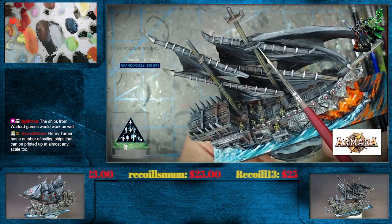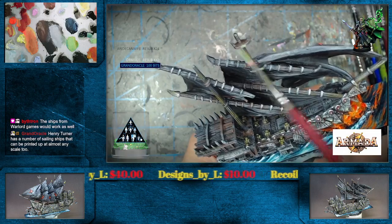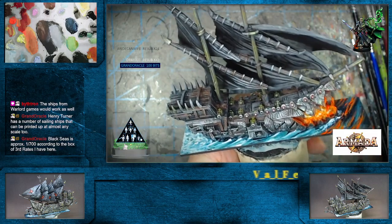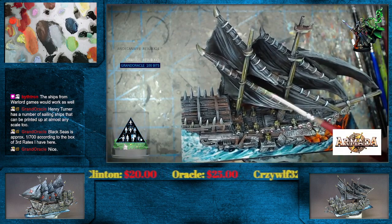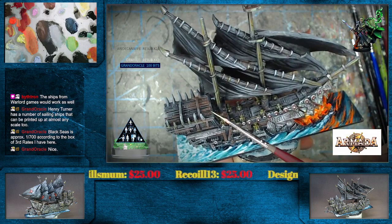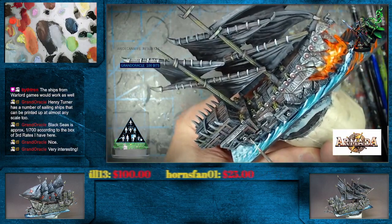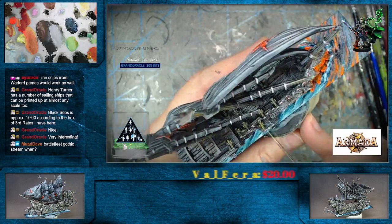Actually, Grand Oracle, earlier this evening I was looking for flying stands for those Battlefleet Gothic ships. I don't remember which entity it was, but they had some for free that you could download on MyMiniFactory. The same folks did sails, rat lines, and other such things for Micronaut ships, probably like 1/1500 scale or something like that. So yes, you can use Warlord Black Seas ships in the game. You wouldn't be substituting. There is an entire rule set or forum for it.